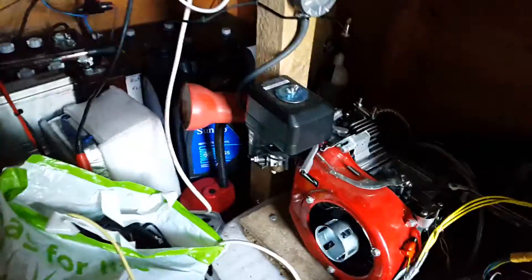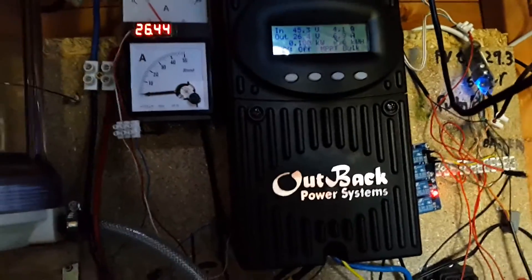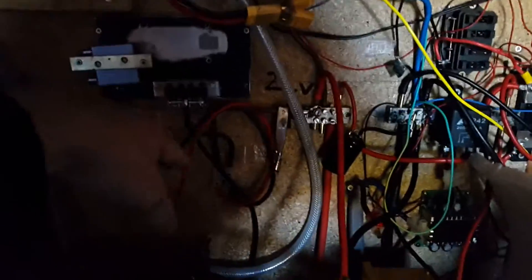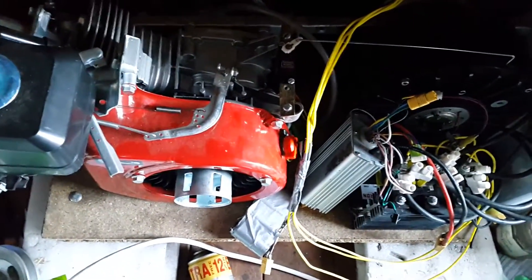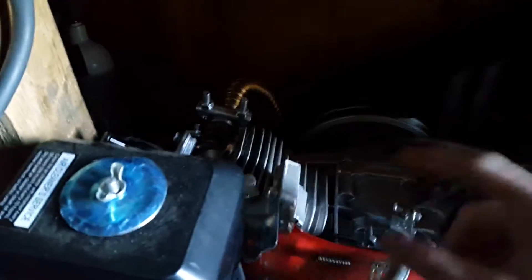I also need to figure out some sort of system where I can control the throttle of the generator. The solar charge controller and the batteries are at a fully charged voltage, which is currently set to about 30 volts because it's really cold. It outputs a variable duty cycle PWM signal as it gets full, and when the battery is at the fully charged voltage there's a 100% duty cycle signal coming out. It was originally used to drive dump loads. I was thinking if I could connect that up to a servo — I'd maybe need some electronics. The generator would run at full power while the batteries are below the fully charged voltage, and as it approaches fully charged voltage it'll throttle down to save fuel.